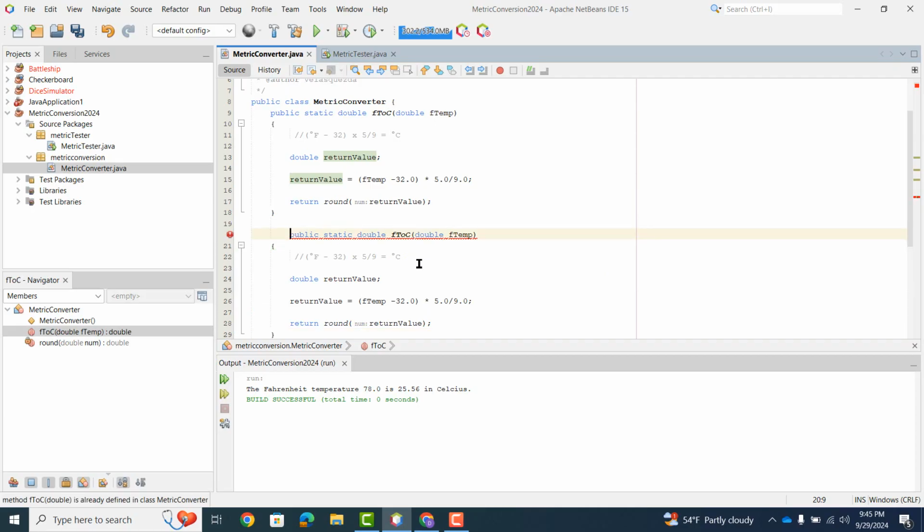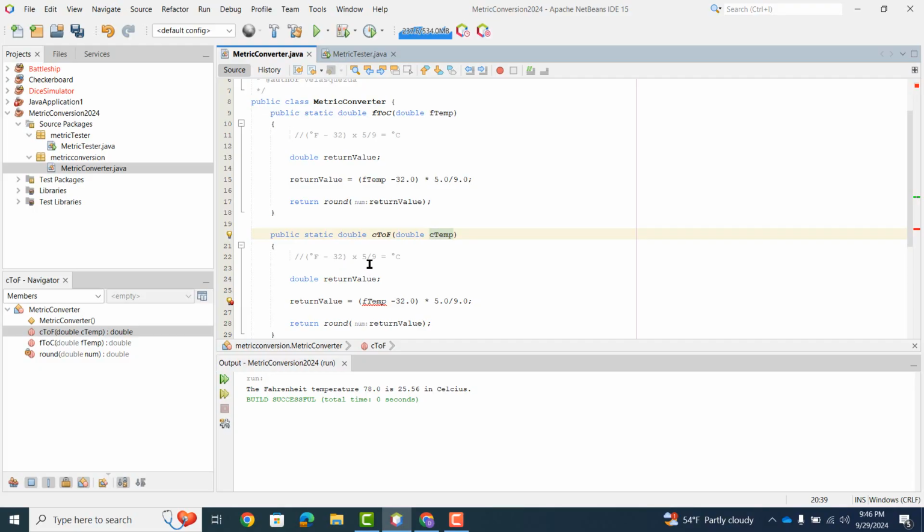So what do you have to change when you flip it around like this? Well, first of all, it complains because it says, hey, we already got one of these, F to C. Well, we're going to change this one to C to F. But you have to keep in mind, what is your input and what is your output? Our input should be the Celsius temperature, and our output should be our Fahrenheit temperature. So instead of a Fahrenheit temperature coming in, we're actually needing a Celsius temperature to come in. So I'm going to call that C temp. That's just the name I'm calling it, just so I know that's the Celsius temperature, not the Fahrenheit temperature.